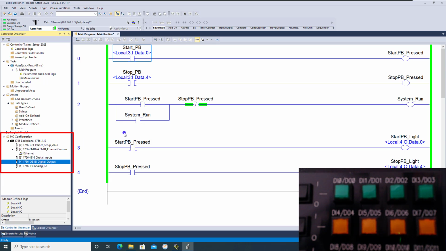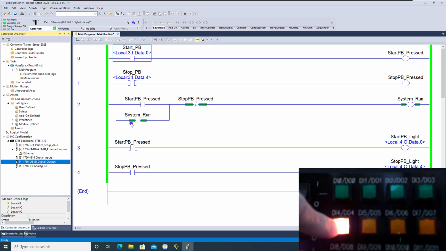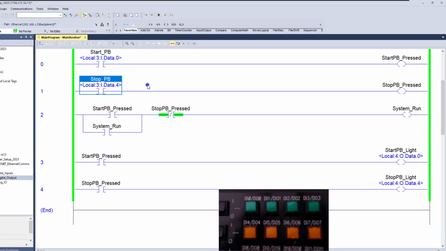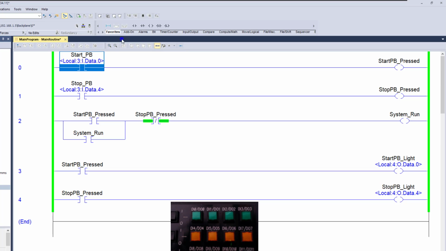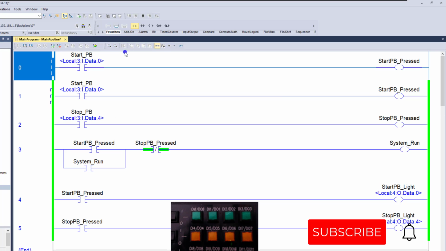of my trainer. As my trainer, you can see right here I have buttons that are coinciding with this system, and you can see that that does work. Now let's get into what is an XIC. Now these are two common instructions that basically come in your favorites tab in your programming section. Now when it comes to utilizing those, if you wanted to actually edit one of those, you can just drag it down. This would be known as an XIC.